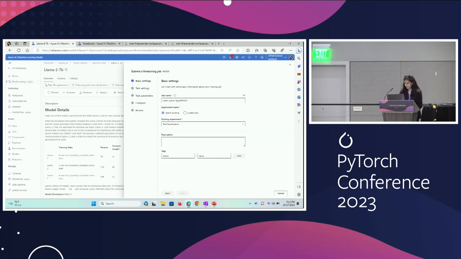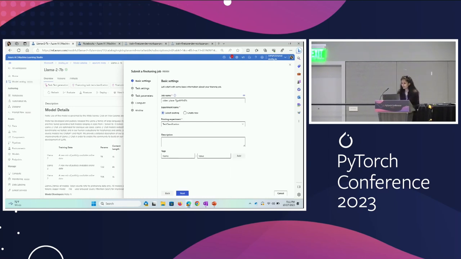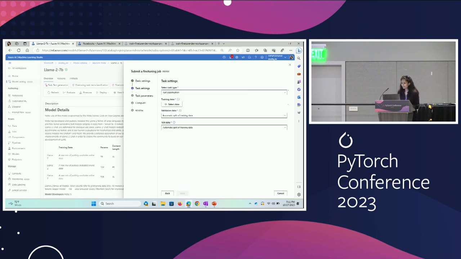And let's take a look at advanced settings because it shows you all the different controls you have. Many of these advanced settings are optional, but I did want to show you the optimizations we spoke about. So in here, I can give my fine-tuning job a name, and I can put it in an experiment for organizing all my fine-tuning runs. And then this is where I choose as a user and say, hey, I wanted to build this model for summarizing dialogues, which is a text generation task. And so I select that.